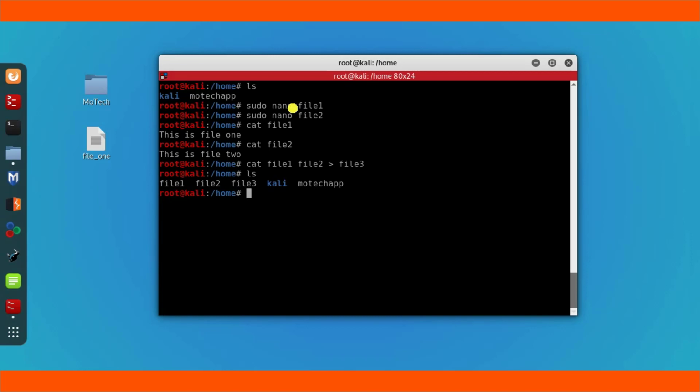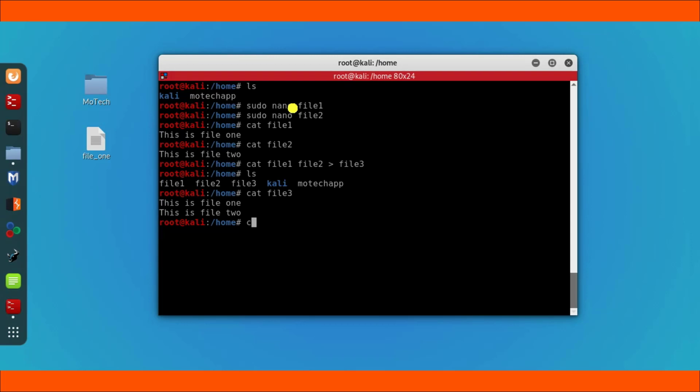As you can see, file3 is created. Once I display the content of file3, you can see this is file1, this is file2. So the cat command is first used to display the file content, but second, it is used to join the content of files. Not only that, it is also used to create a file.